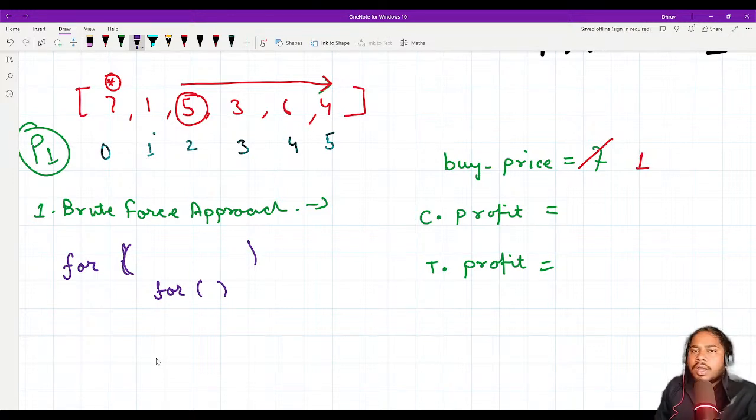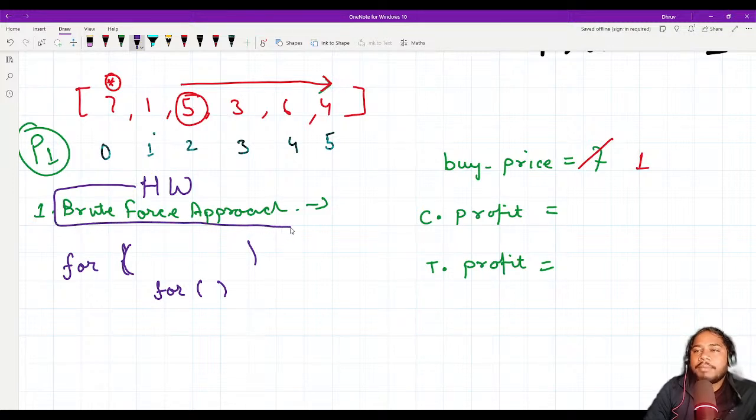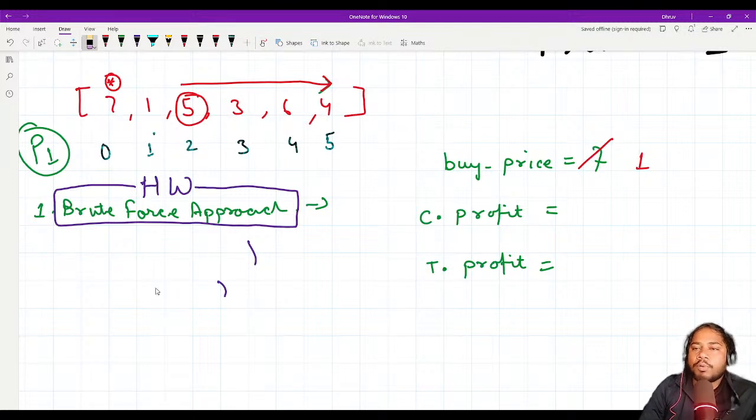So okay, we got this brute force approach. There is one homework for you guys: you have to write this brute force approach. I have just explained it. I will tell you one more approach to do this.